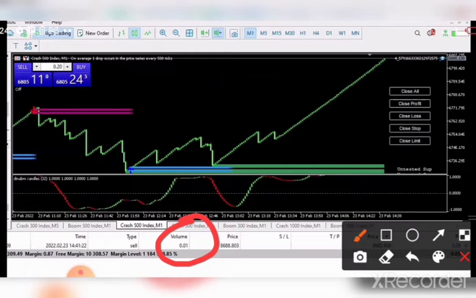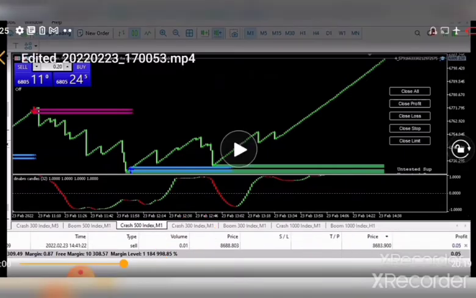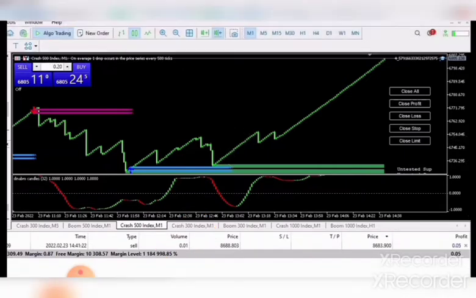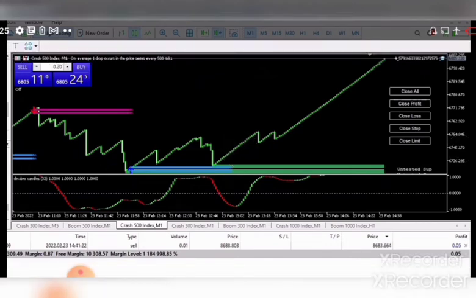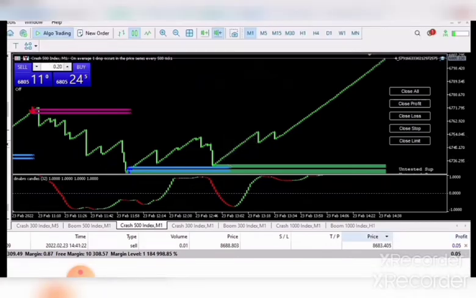Okay, this is risk management, so that you can protect your assets and don't blow your account with a $20 or $10 account. If you trade against the spike with the minimum lot size of 0.10, one spike can just take away $5 from your account. Two spikes, you blow your account. But if you do it like this, you can see what we are trading at the moment is 0.05. It's going to be hard for your account to be blown like this, whether the spikes go against you or not. I hope you understand my explanation.